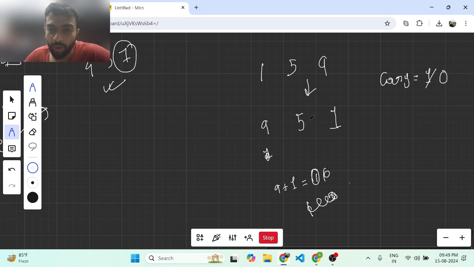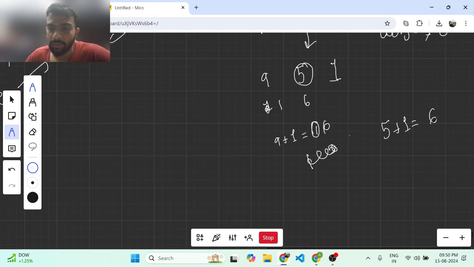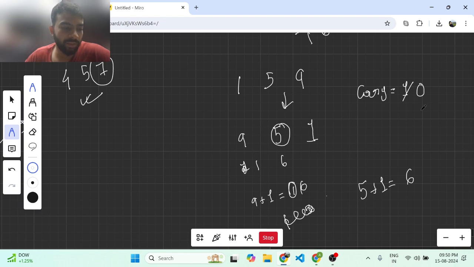Next, what digit do I have? We have a digit called 5. Carry was initially 1, but in our case now 5 plus 1 is equal to 6. So this becomes 1 6. Now what we have is 1. In this case our 0 is being updated, right? Whenever we encounter a 0, we break and return it as it is. So in our case we are getting 160, and we are going to return 160.